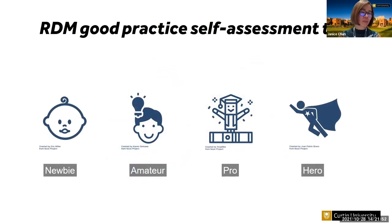The tool provides participants with practices at four levels of experience: newbie, amateur, pro, and hero — we tried to keep it lighthearted. The goal is to help everyone in the program move up to at least the pro level. If they are already at hero level in some areas, I will talk them into helping plan some of the deep-dive sessions with me, and I've been quite successful — they are a group of people very willing and generous in sharing their knowledge.